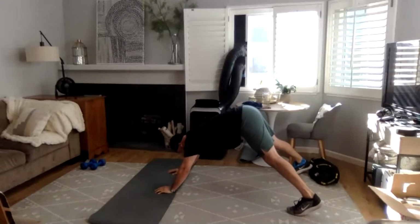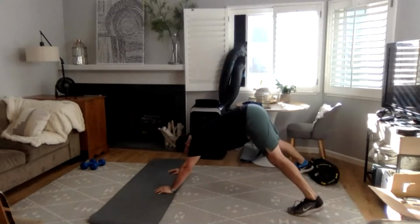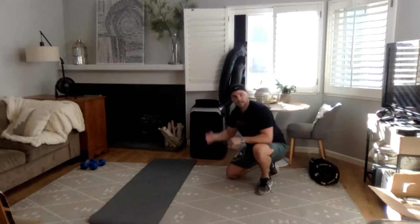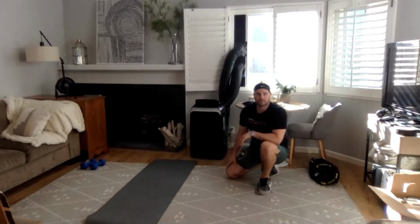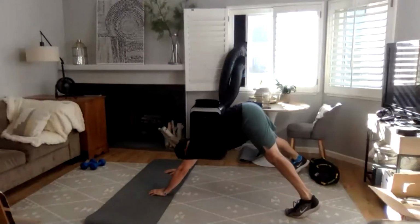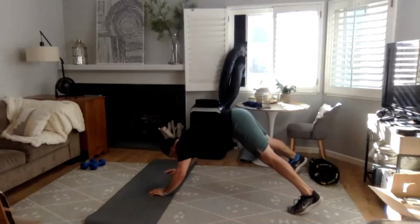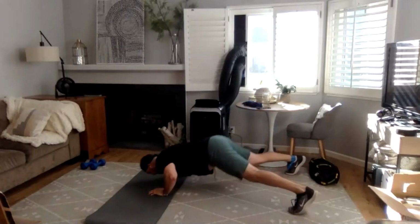For me, I like to think about my hips, drive my hips down, driving from the hips, really drive my palms through the ground to get leverage back. Not an easy exercise. We got round 2 coming up. 3, 2, 1. Let's go for it. Hips up. This round, I'll do that yoga push-up just to show what that looks like. Hips go straight back up. And these are variations. Different push-up variations.